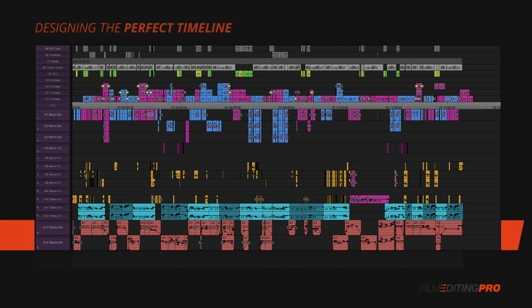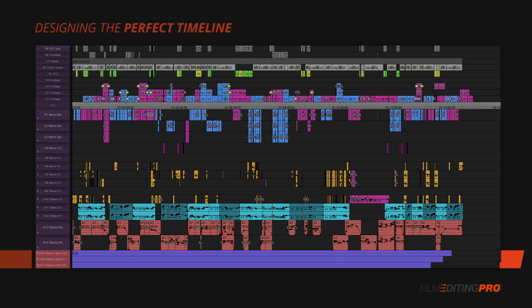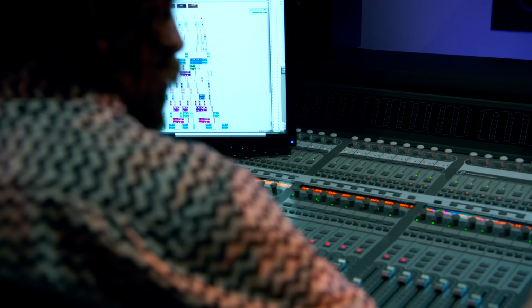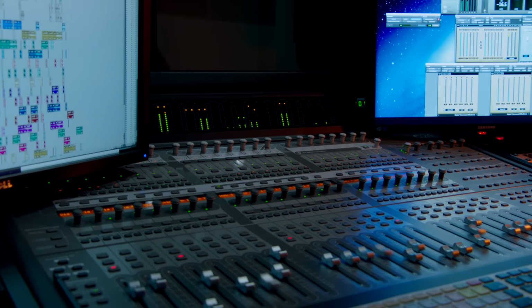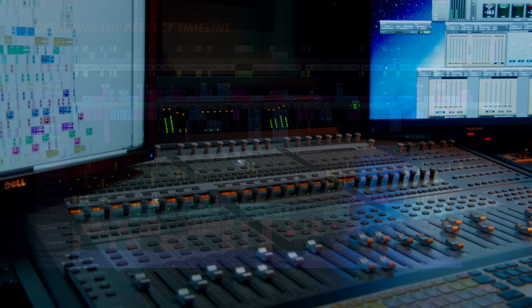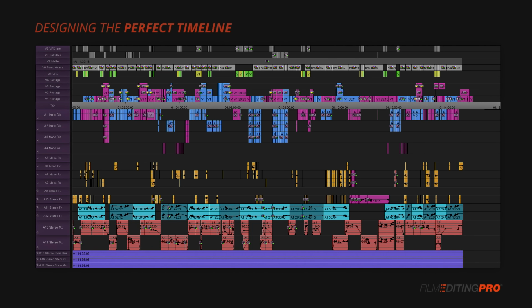And finally, the last 3 tracks at the bottom of our timeline are A15 through A17. These are also stereo tracks, and their job is to hold the stems that you receive from the sound department. As your cut progresses, you'll likely be collaborating with a dialogue editor, a sound designer, and either a music editor or a composer. As you receive new and shiny, cleaned up versions of these elements of your mix, you add each stem here at the bottom. 1 for dialogue, 1 for effects, and 1 for music.